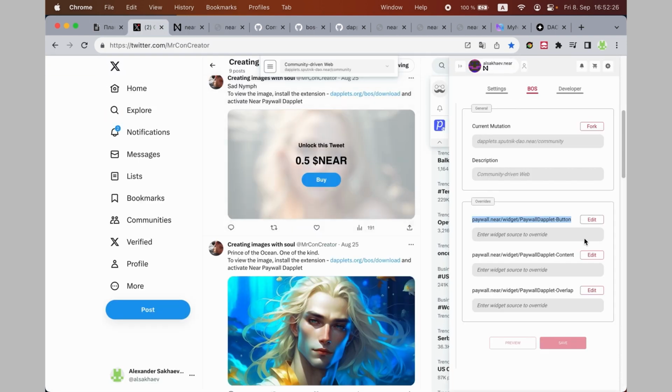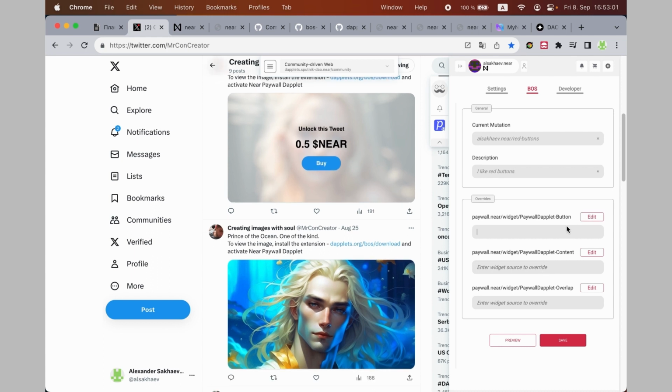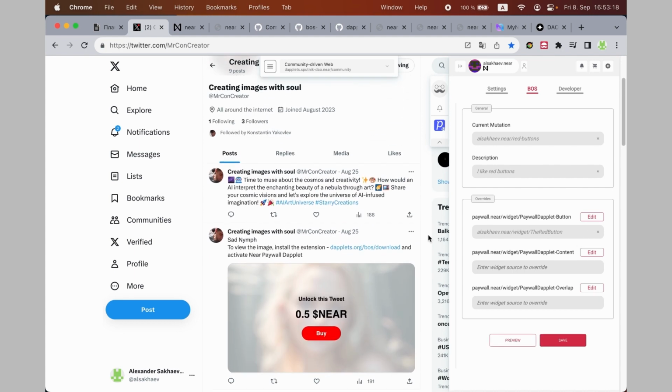Now that the new component is ready, in order to replace it in the application, you need to fork the main community mutation. To do this, you must specify the name of the new mutation and its description. Now the button component is changed to the previously prepared one. You can check the result of the substitution before submitting the mutation.